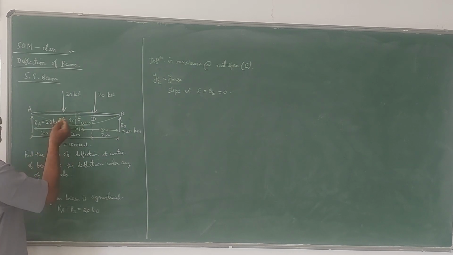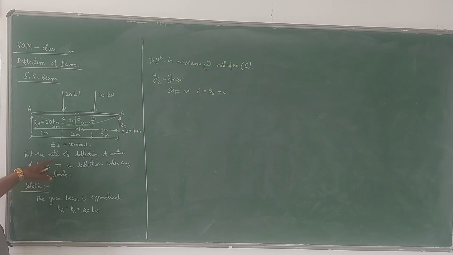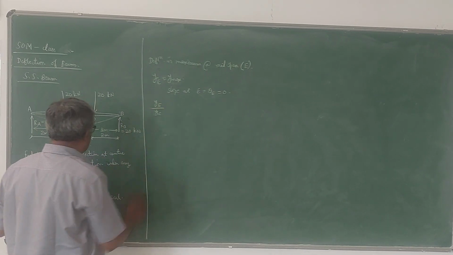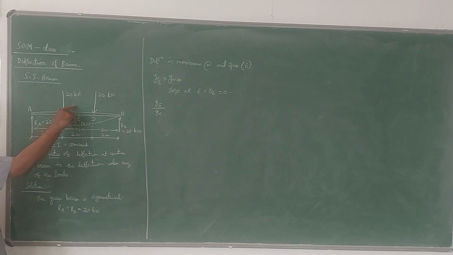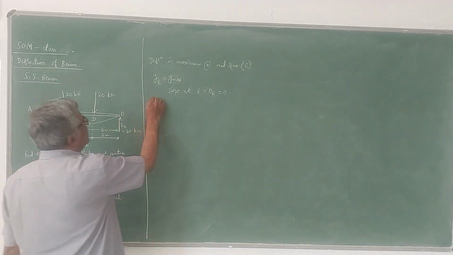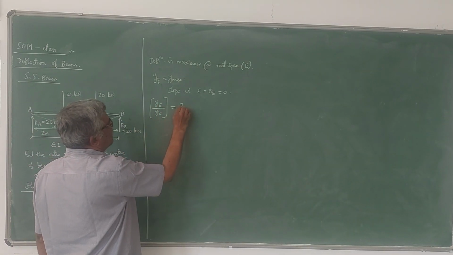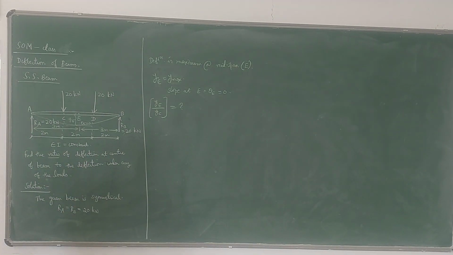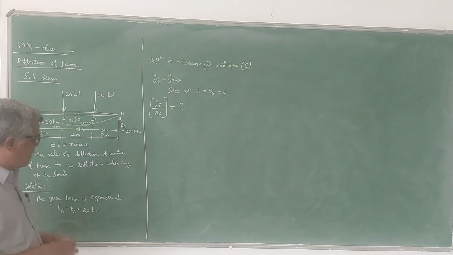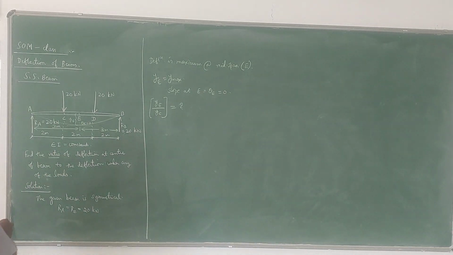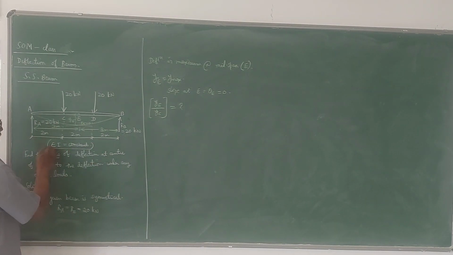And if you consider the other point, what he has asked is you have to find the ratio of the deflection at center, that means YE divided by YC, the deflection under any of the loads. Because the loads are the same, we can calculate either YC or YD. So first we will find out YC and then YE, then we will take the ratio. This is the given problem. Of course, the EI value is not given, so you can just take EI as constant. That is the rigidity value.